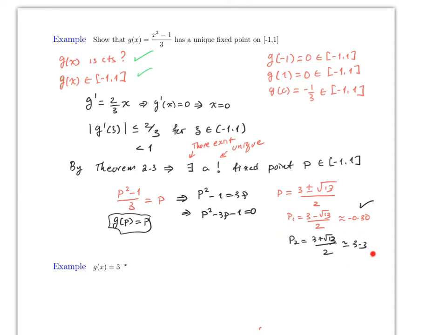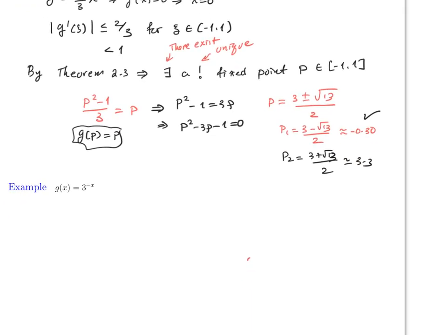This is outside the interval, so therefore this is not contradicting the theorem. Notice the following, which is very, very important. For this fixed point, if we find g of 4, let's say that the interval we extended to 3 to 4. Clearly we have a fixed point between 3 and 4, okay? If we apply the theorem, this is what happens. G of 4 will give you 5, which is already outside the interval.